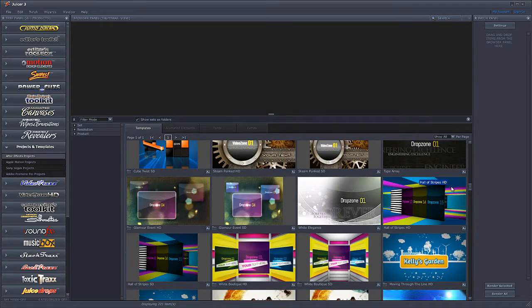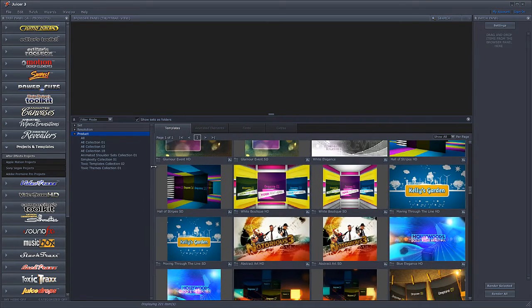So how do I get in and whittle down to just what I want? Well, that's where filter mode comes into play. One of my favorite features inside the juicer. Now, most people think they're going to go to set or resolution, but that's not where we're going. We're going to go right to the product section. I'm simply going to click on it and drop it down. I'm going to expand our window out a little bit here.